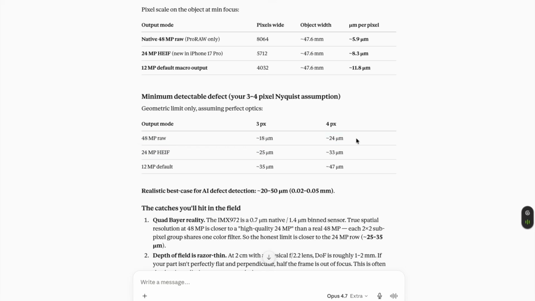That's pretty insane if you think about it. 1 micrometer is a millionth of a meter, so it's not even sub-millimeter. It's very small. Okay, that's cool. So let's see how that looks in practice.